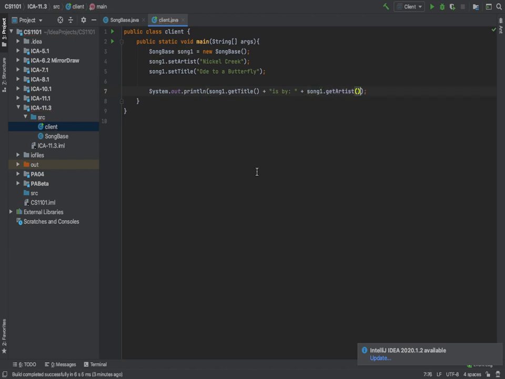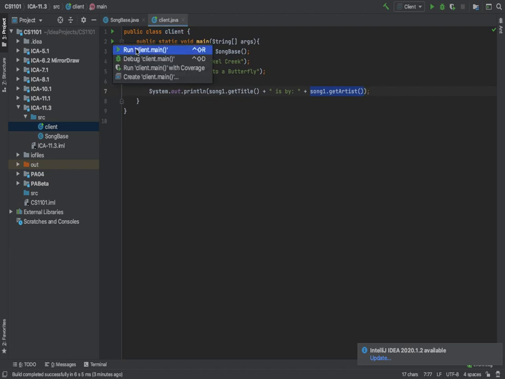So make sure you understand what's happening here. We are using our accessor method to get the title, concatenating the returned string with is by, let's put a space there, and then using the accessor method for the artist instance variable to return the string which contains the artist.